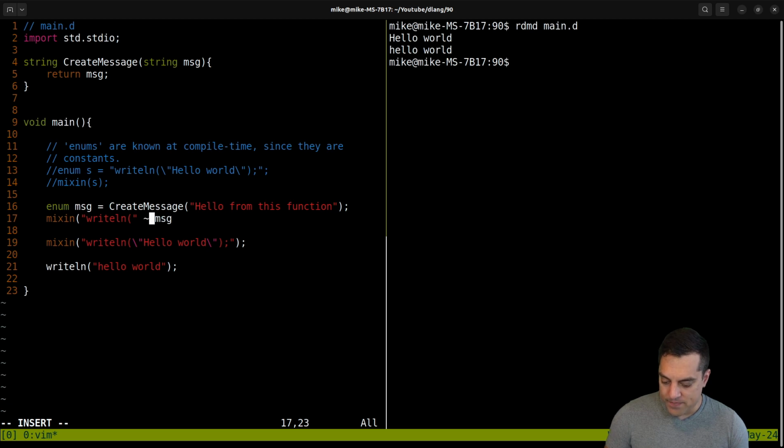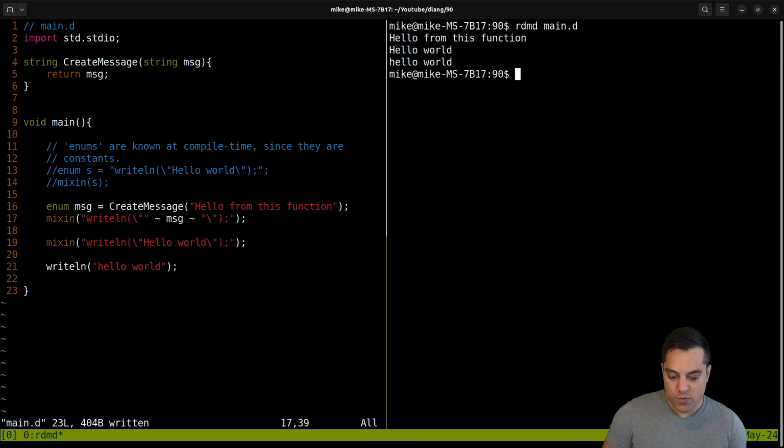And let's go ahead and, again, we'll have to be a little bit careful with our parentheses here. Concatenate this with another parentheses or matching quotations here. We need to end this semicolon, end our mixin, and let's see if this works here. And indeed, I get hello from this function, this message that I created, and then I'm able to mix in that code here, and get, well, whatever my message is, which again, in this case is just hello from this function here.